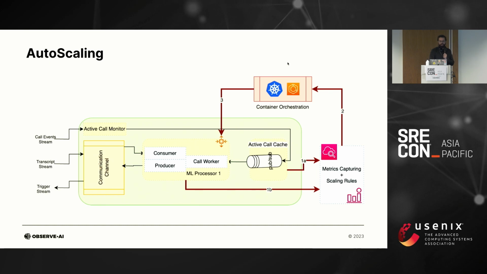Finally comes auto scaling, which I think should be very straightforward, where a lot of the APM metrics we gather from the ML processes, as well as the active call cache, are fed into a rule-based system, which internally goes to a container orchestrator, which will scale your processes as and when required. So let's say to begin with, you can handle say 10 processes per instance, and suddenly you get 100 calls. Based on the statistics in the active call cache, you will automatically get 10 instances running, which would be ready to accept 100 connections at a time.